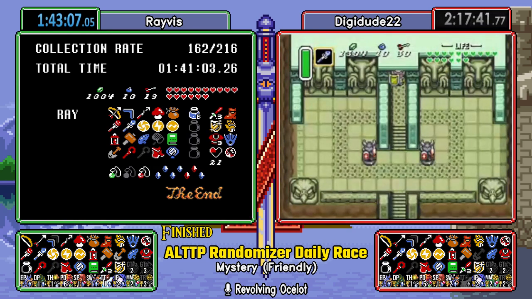Taking a bit of a pause outside Eastern Palace here, probably thinking about what he's got left to do, what he wants to do next. So we know he's got to get over to Pyramid Fairy to get that Thieves Town big key to go fight Blind.